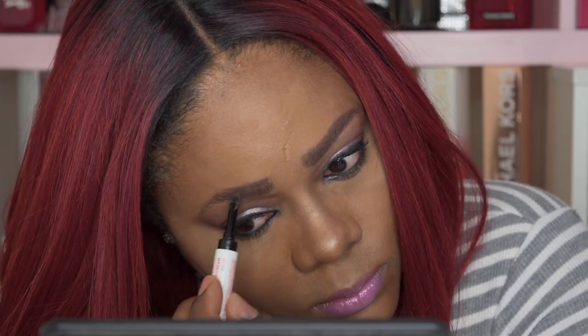Now I'm gonna go ahead and just dab a little bit more and fill them in. Like so. And then I'm gonna go ahead and brush it with the spoolie just so that it's well blended. I like my brows to be light at the beginning and then darkening as it gets to the end.